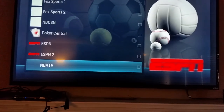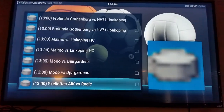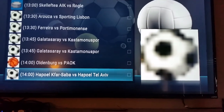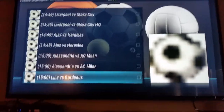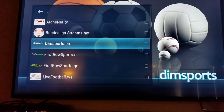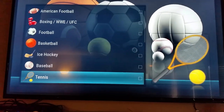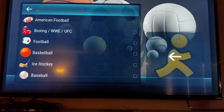They all do the same function — they allow you to watch the sports but may be set up slightly differently. We're going to click on ATD Net. You can watch ESPN, NFL Network, and individual games from all around the world — college basketball, NFL, NBA, baseball in season, soccer. Then First Row Sports has American football, boxing, WWE, UFC, soccer, basketball, hockey, baseball, tennis, motorsports, rugby, darts, snooker, golf, handball, cricket — pretty much anything you want to watch.